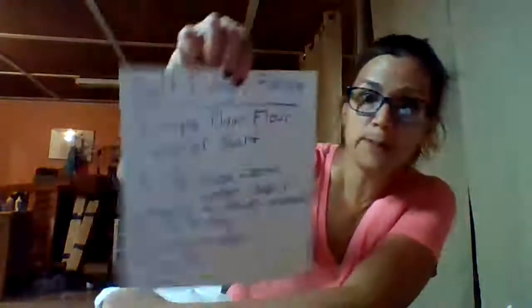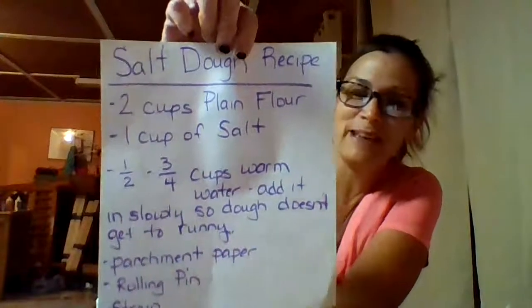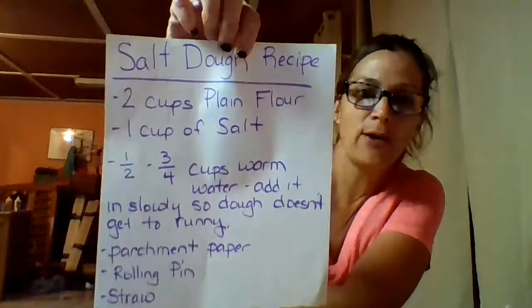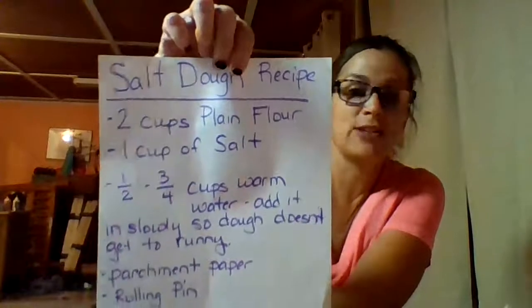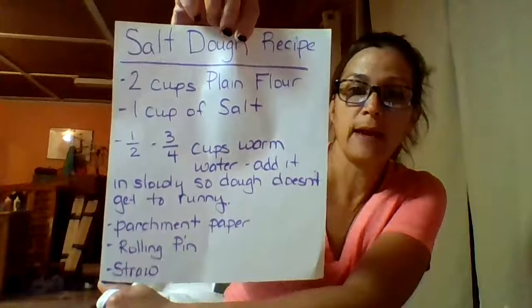You'll need 2 cups of plain flour, 1 cup of salt. That's a lot of salt, but it works. 1 1/2 to 3/4 cup of water. You want to make sure that you add the water kind of slowly, so you don't want the dough to get too runny. Then you need parchment paper, a rolling pin, and then a straw. So those are the items you will need.